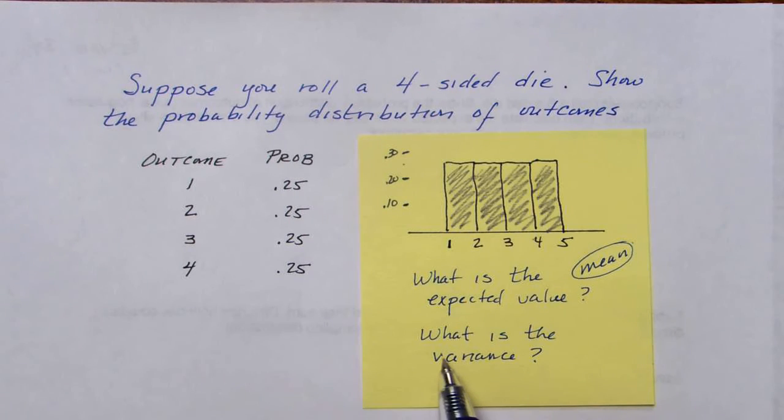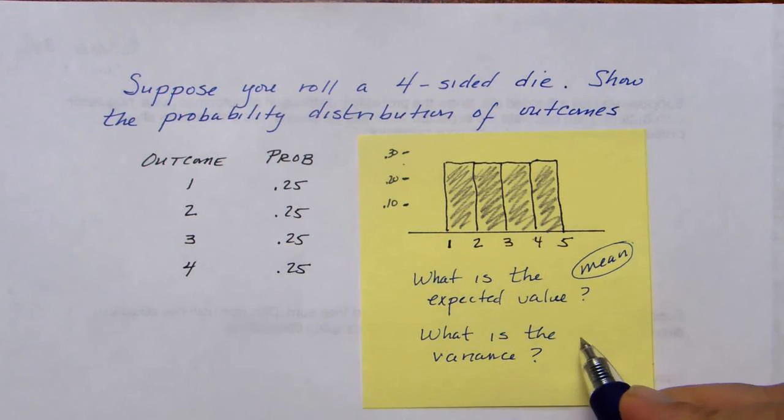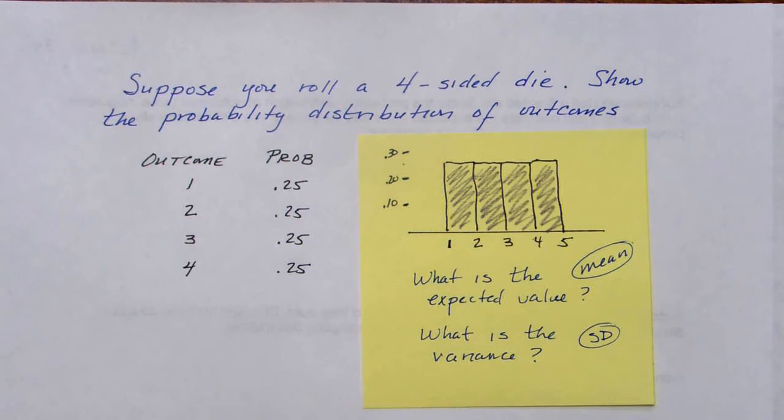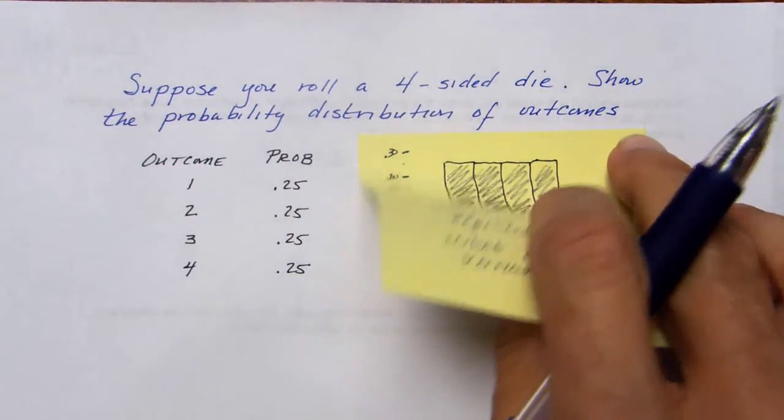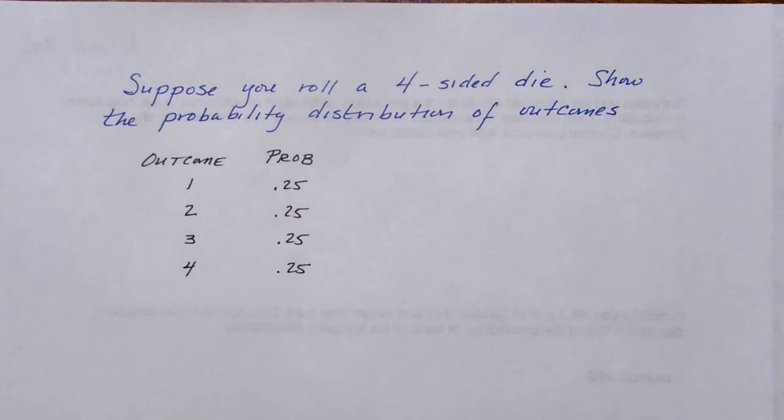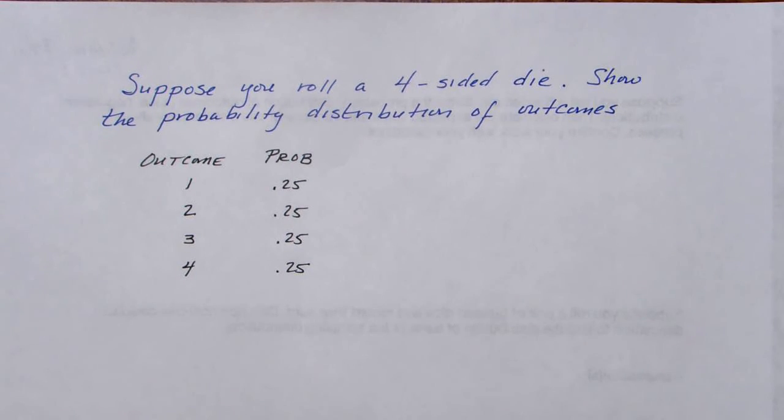And the other question we're going to ask about is, what is the variance? Now, in the past, we've been using this idea of standard deviation, and you hopefully recall that the square of standard deviation, that's what we call the variance. So I'm going to go through and work this out with you a little bit.